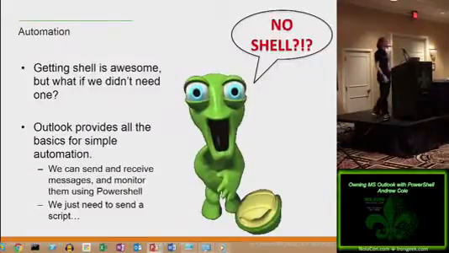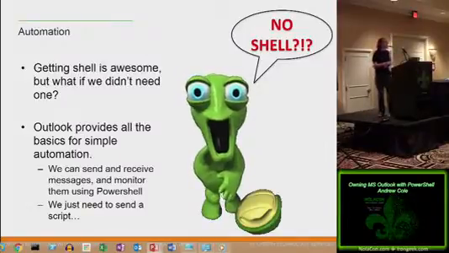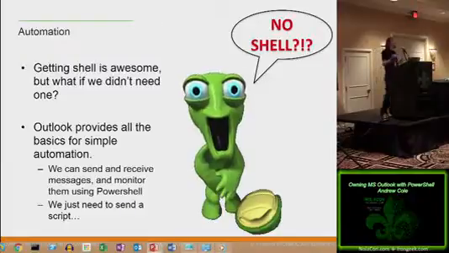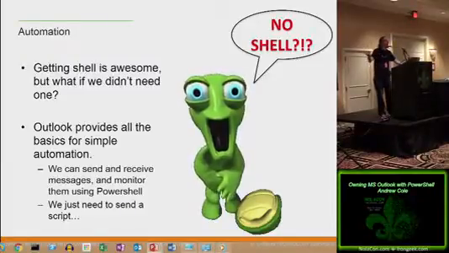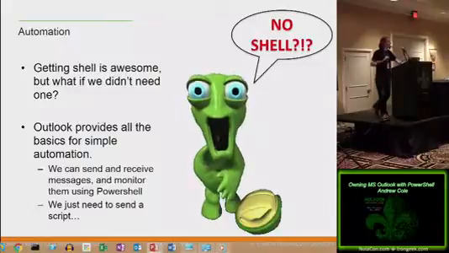So getting shell is awesome, but what if you don't need one? What if I don't have to get on that box at all? There are some actions where you have to get a shell on the box. If you don't know what you're doing on the target or where things are going to be located, yeah, you need an interactive shell. But what if I have sustained collection I want to get off of a target? So I know what directory the files are in. I just want to copy those files and see what's in them.